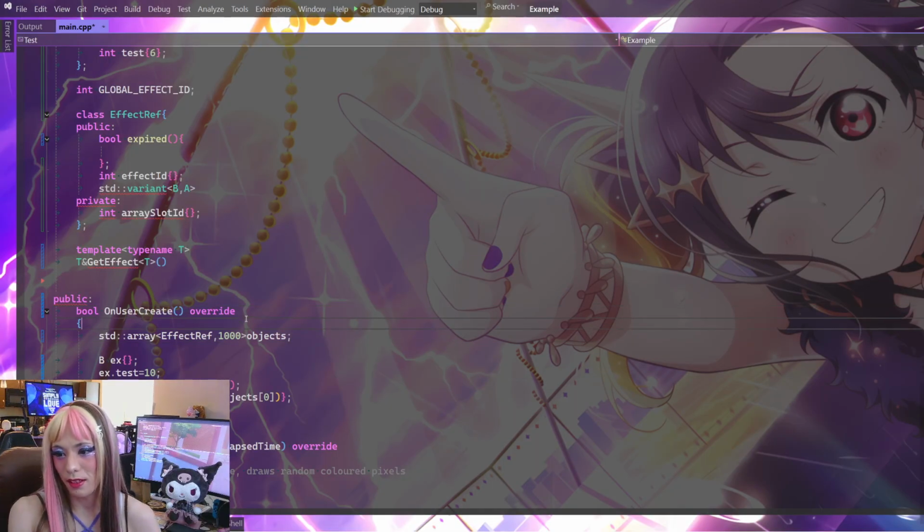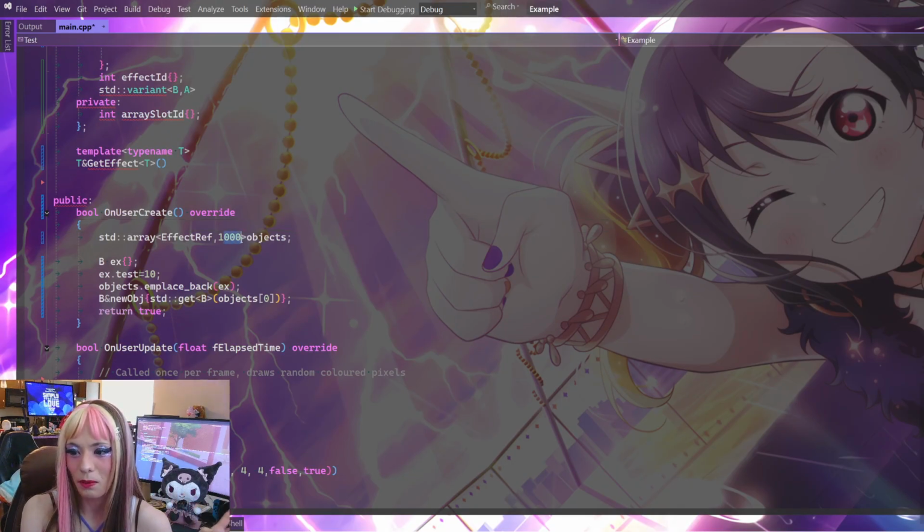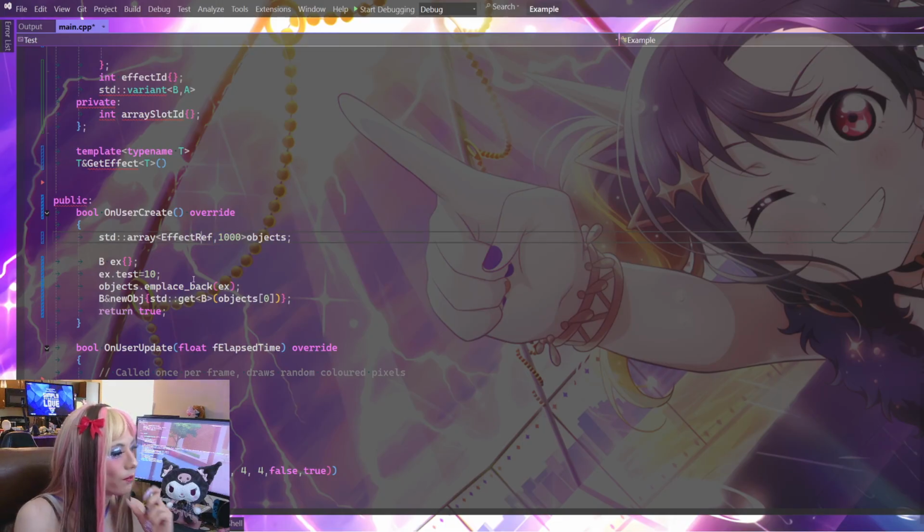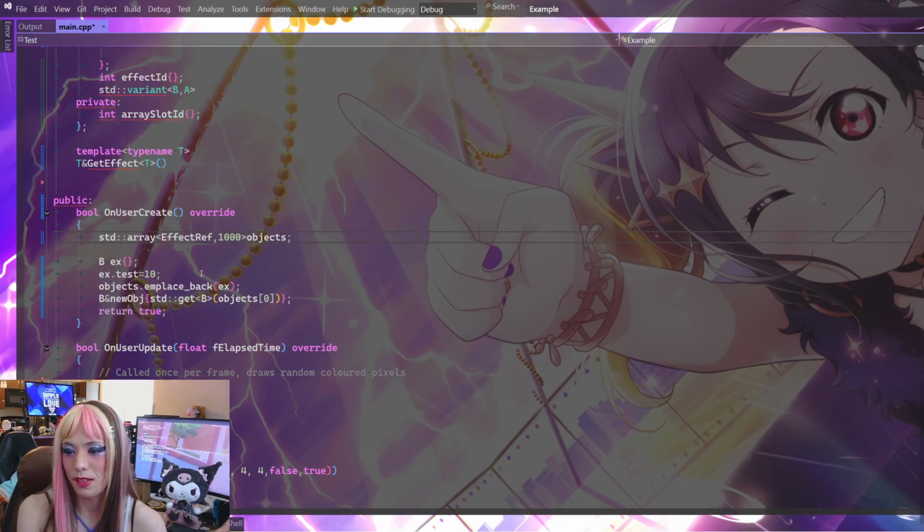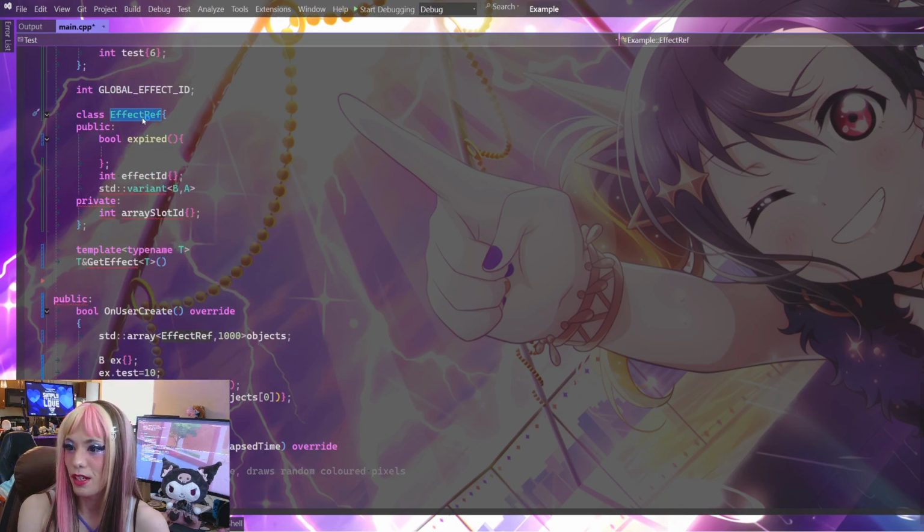But let's get a more practical example. Let's say we have an effect 1 and effect 2. And let's say this whole array was full, just full of effects. And we add effect 1. Effect 1 was already in the array of 1,000 objects. And effect 1 dies, like it's done emitting, it's past its lifetime, so it dies. Now effect 2 takes over. Any location in code that stored a reference to effect 1 should now indicate that it is dead, while effect 2 takes over.